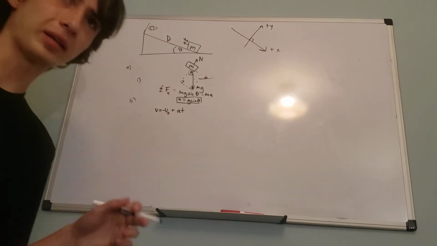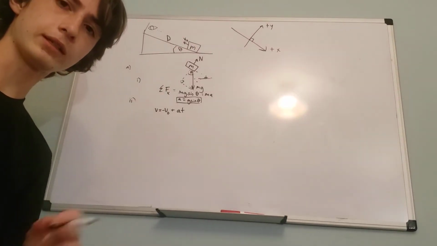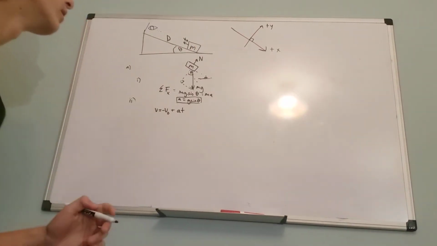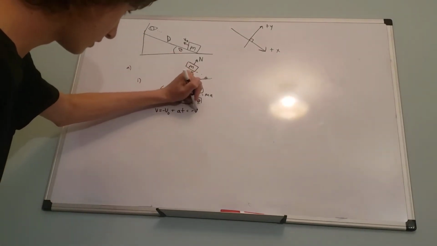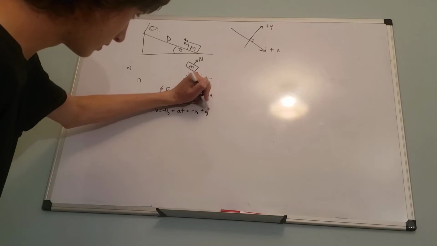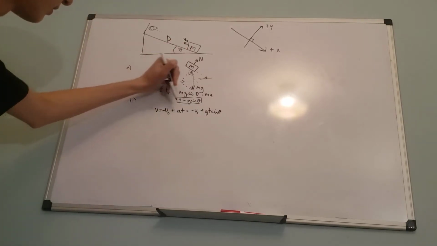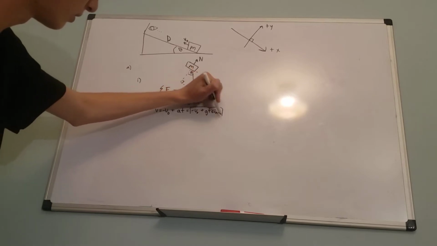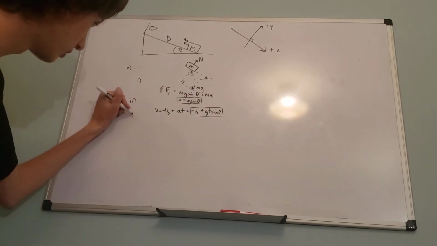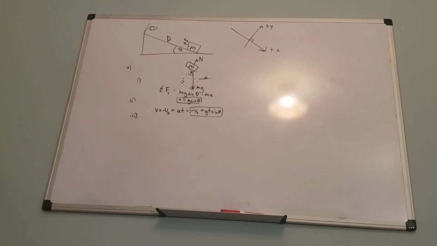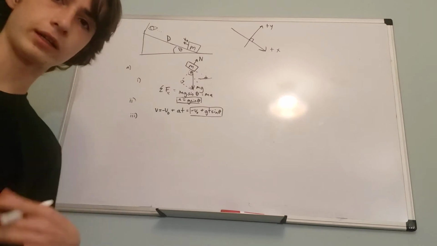I'm only talking about x velocity again because this block is not moving in the y direction, so I don't have to consider y components at all. From there we just plug in acceleration, and we get negative v0 plus g t sine theta. That is our velocity. Next we are asked to find the position of the block at a given time. For this I'll use a different kinematic equation.